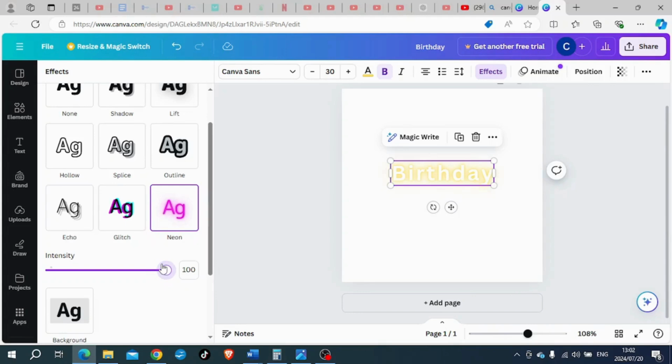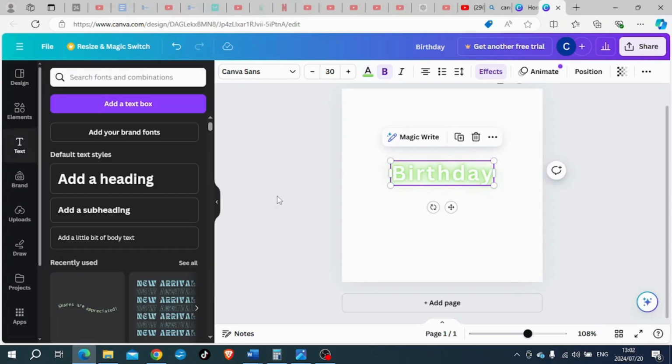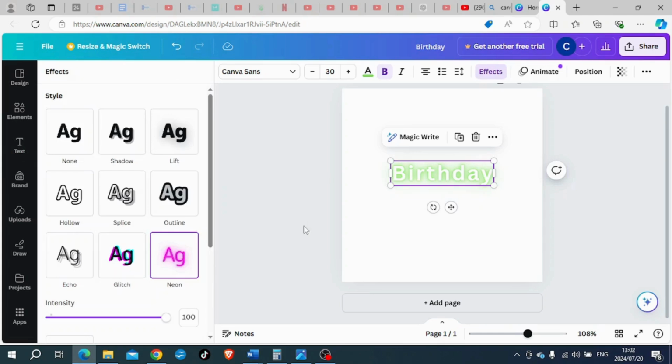You can see the words more clearly. If we change the color to red, to purple, you see all these cool effects that you can do with this one.